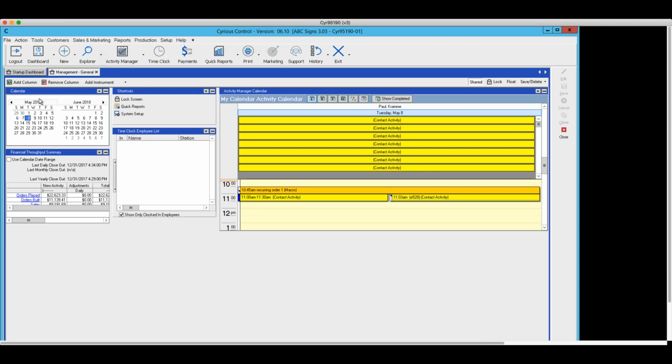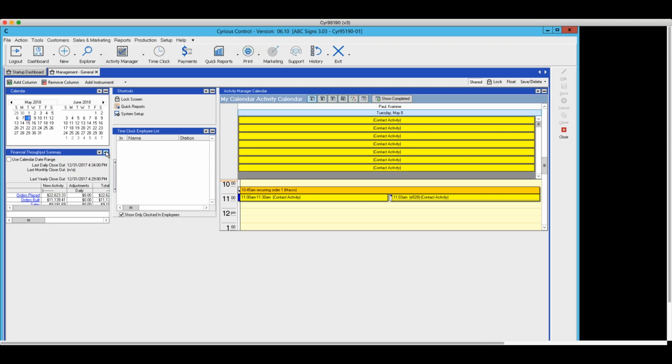Now, what you see here in these blue headings, those are called instruments. And when you edit a dashboard, you can take an existing one and edit it by either rearranging the dashboard or the instruments, or taking one off and adding another one.